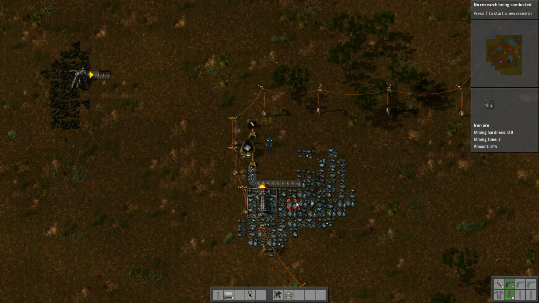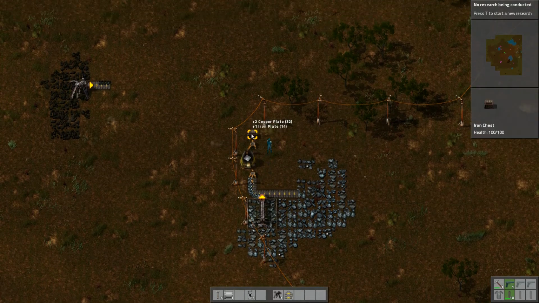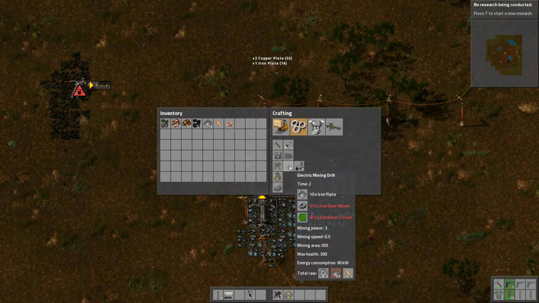And this isn't really ideal. We're gonna rework this. Do we have enough yet for it? No, we need more iron.